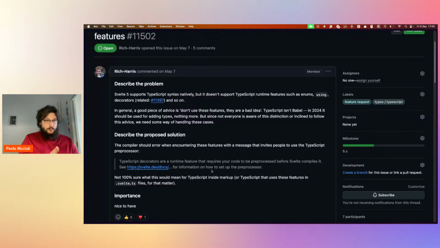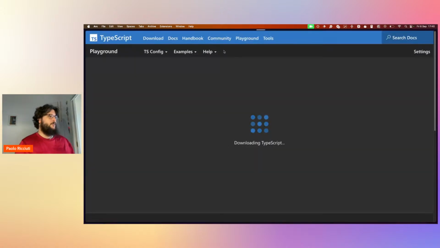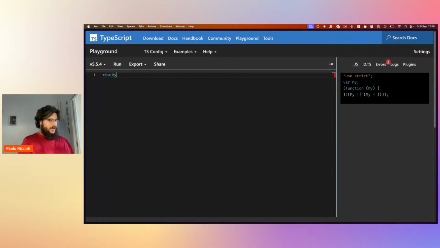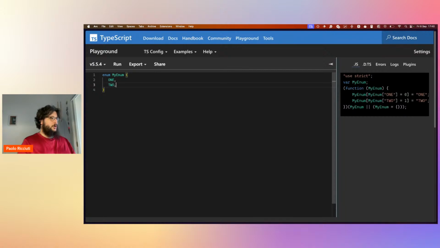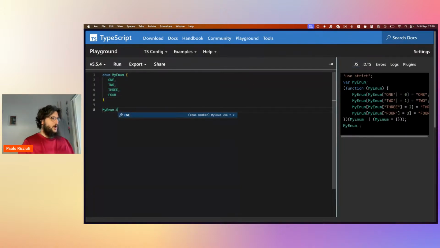So if you write an enum in TypeScript, and we can actually take a look at this. Let me see. Okay, if you write an enum in TypeScript, my enum, 1, 2, 3, 4, right? So you can use an enum like this, my enum .1, and as you can see, this is what it gets compiled to, which is a whole different thing.